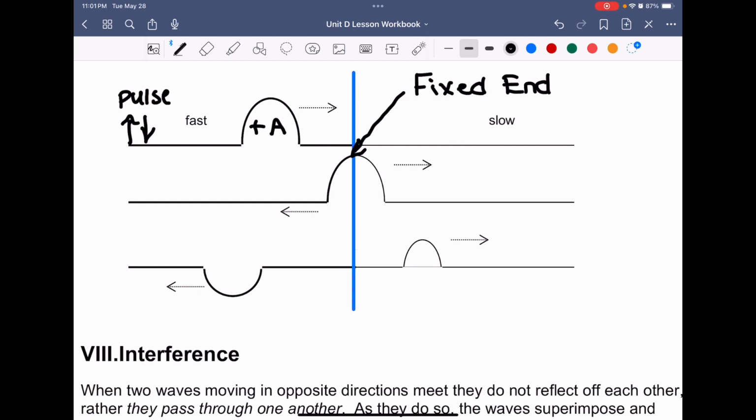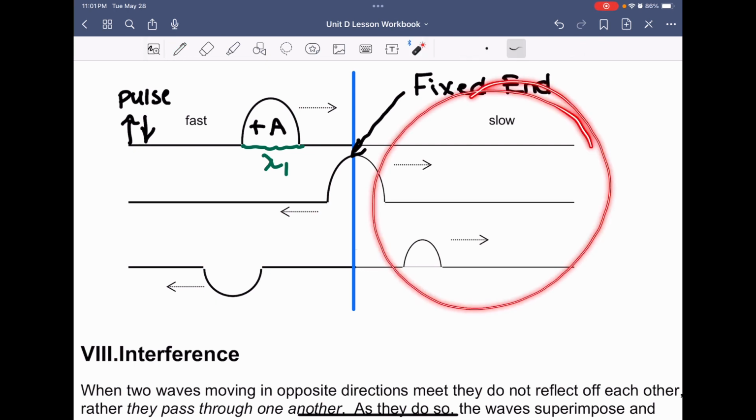The reason it's now a fixed end is because in fast mediums, again, we know that the wavelength that's here is a large wavelength. In fast mediums, there's not a lot of compression or resistance, so the particles can easily move throughout this, or the energy can easily transmit through this medium. When it hits the slow medium, this is where it's interesting. Slow mediums are where it hits a large zone of impedance. So everywhere over here is a lot of impedance.